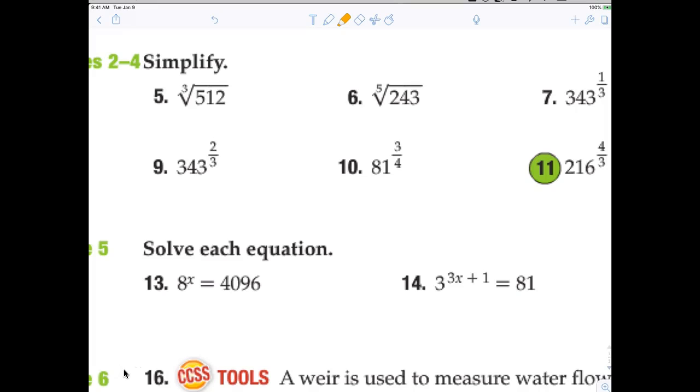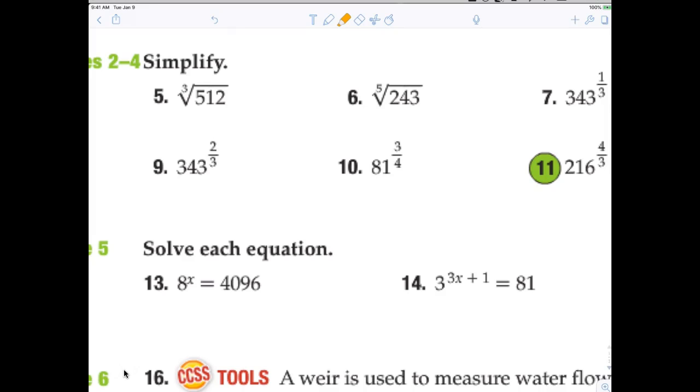All right? Now, the next thing is I want everybody to type in 512. Type in 512. Then you hit the caret button. And then you type in 1 divided by 3. And what comes up on the calculator? 8. Same thing. So I'm showing you, if I was designing the calculator, I wouldn't put the math 4 in. Why? Because it's, to me, quicker just to raise it to a power. Is everybody hearing me on that?